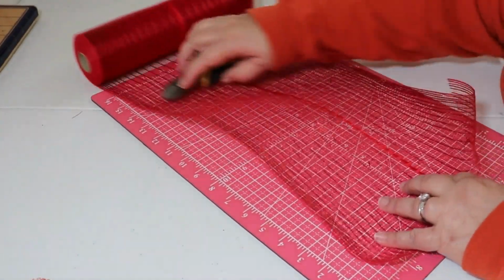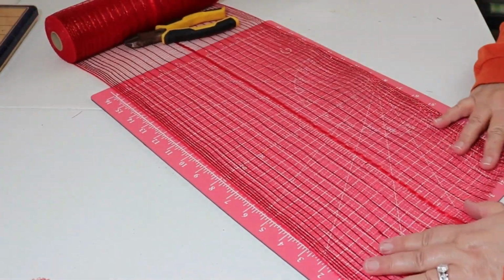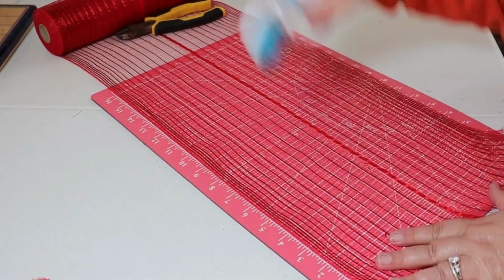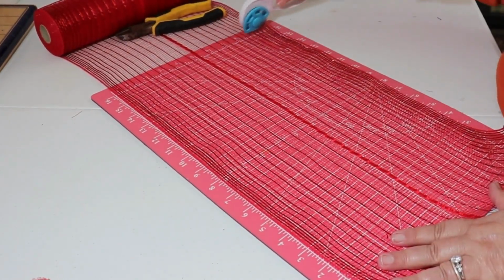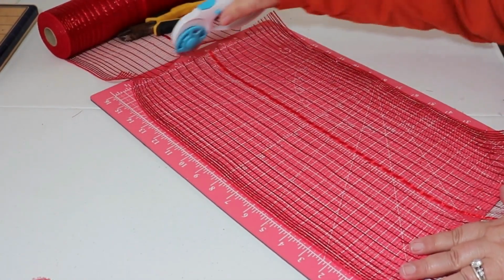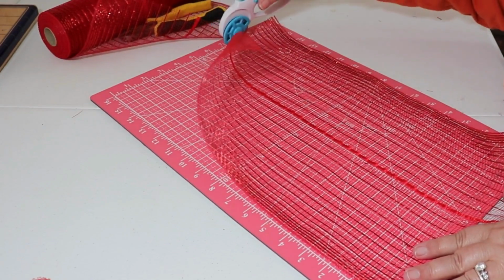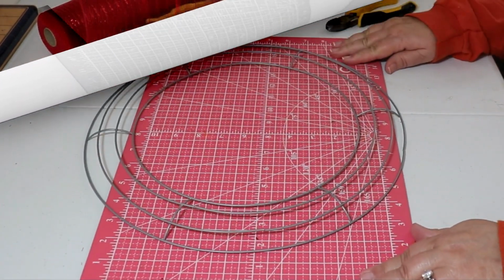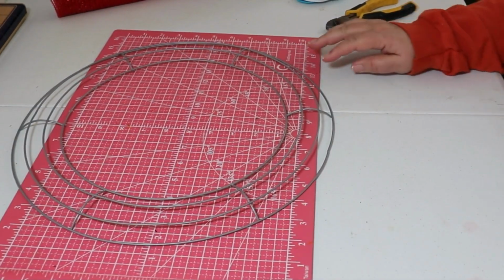Now, keep in mind, I'm going to cut 17 inch strips because we're going to do two on the bottom and one on the top like I normally do for my ruffle wreath. Now, if you want to see a full tutorial on the ruffle wreath and how I make it, I will have that video listed below.